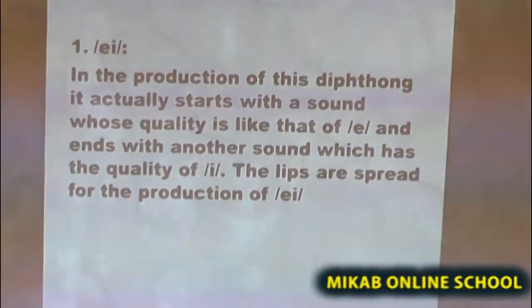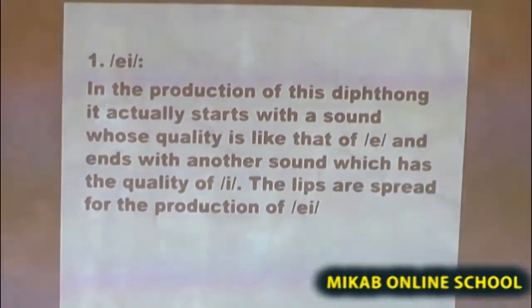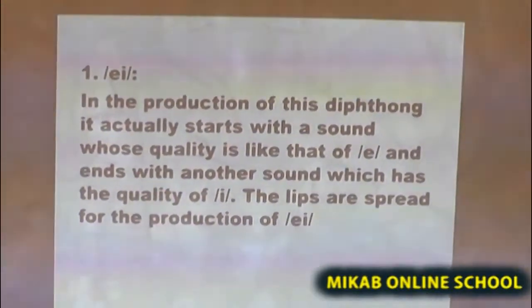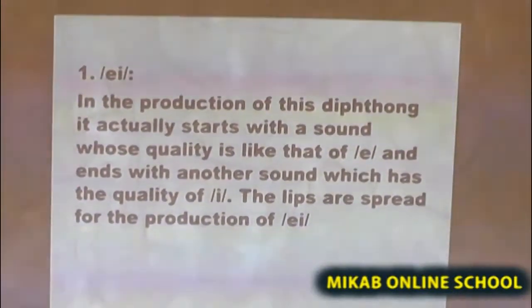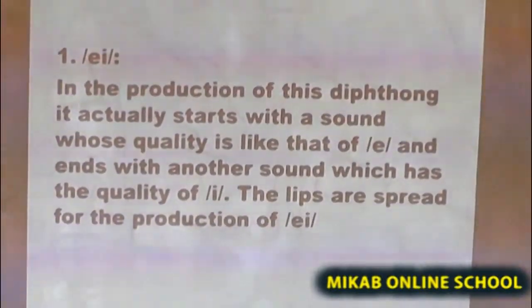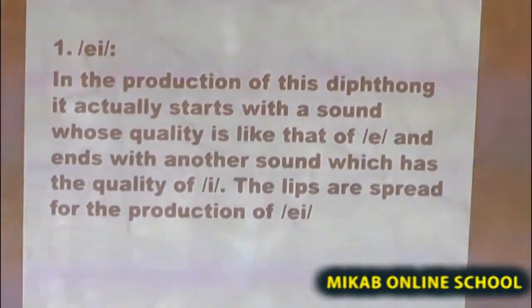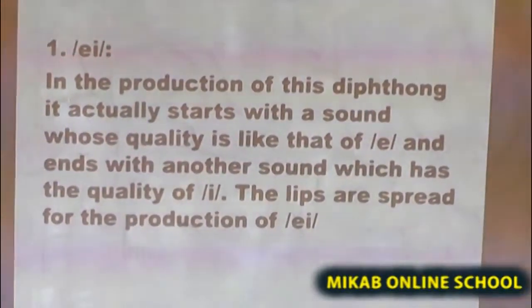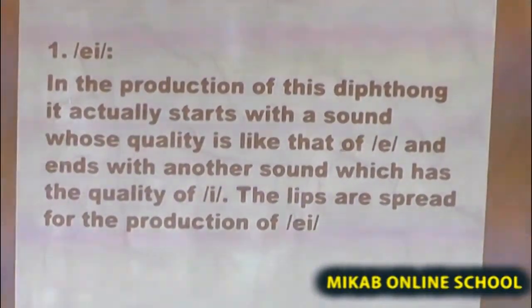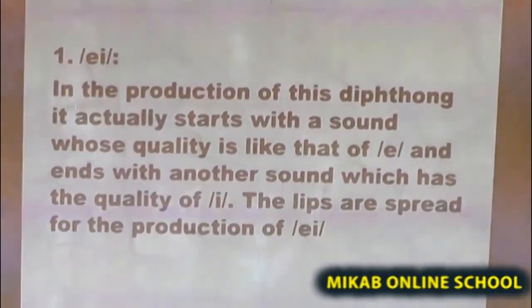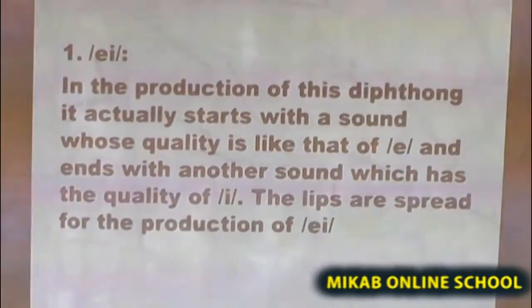Now, we are starting the diphthongs. Now, diphthongs, if you can recall, I told you before that there are 8 of them. That is, out of 20 vowel sounds, we have 12 monotones and there are 8 diphthongs. So we'll be treating the diphthongs one after the other. Look at the first one. We have quality one and quality two. When you bring these two together now, you have what we call the first diphthong.